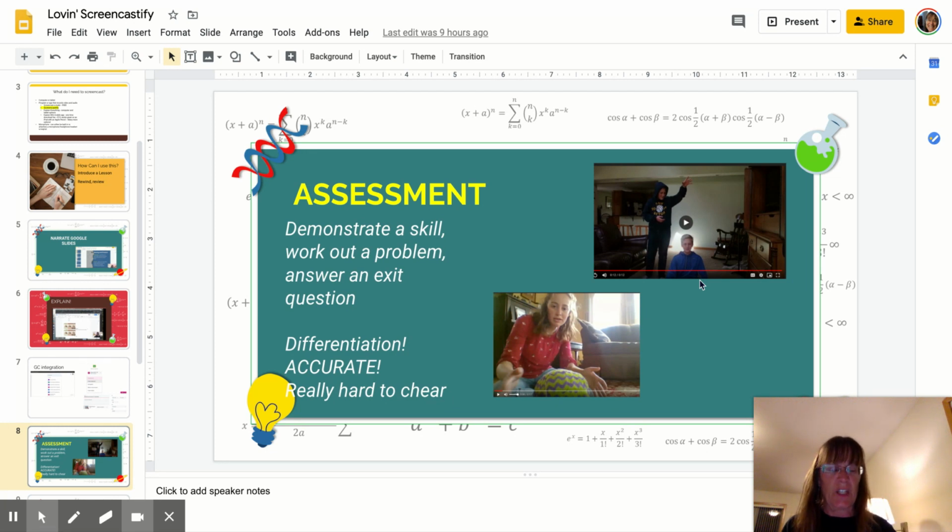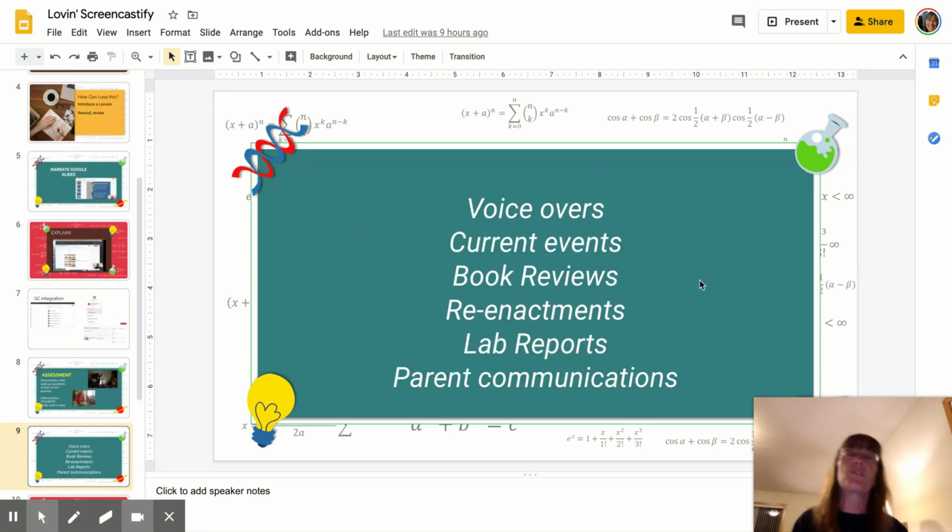So really good assessment. And I'm talking a lot about doing this virtually, but it certainly doesn't have to be done virtually. This could be done in classroom as well. Some other things you can have the kids do: you can upload a video and turn the audio off and have them put the audio over it, which is kind of fun. So see if they can explain what's going on.